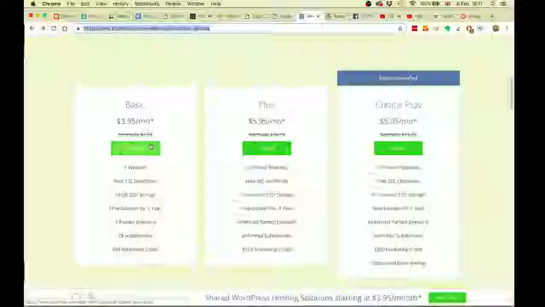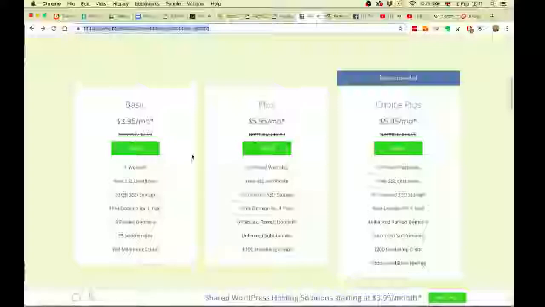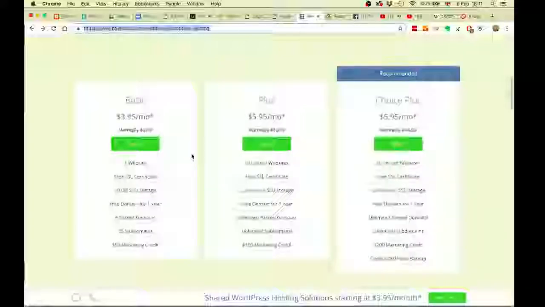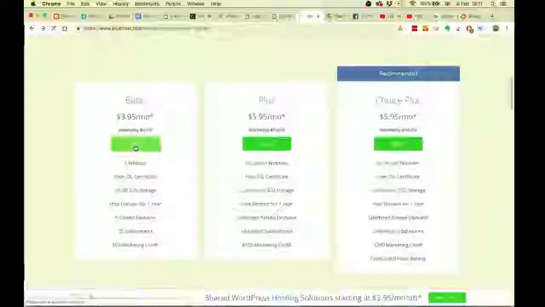It's mostly about how much traffic you're going to get. For your first year, you're probably not going to be testing the bounds of how much traffic you can get or how much storage you're going to use. So you'd be all right with that. So you would select that.